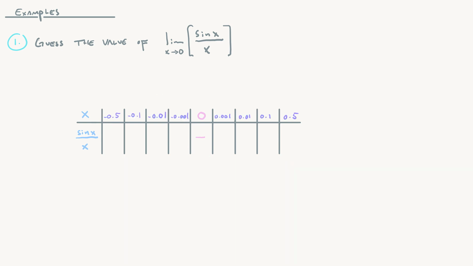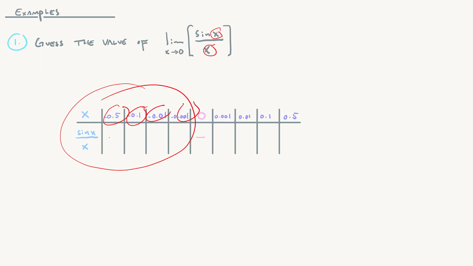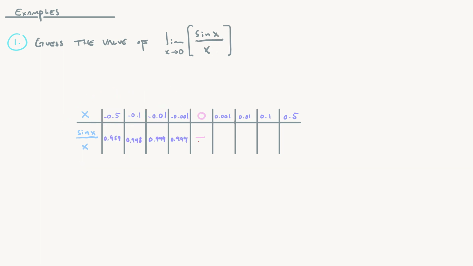So I decided that when I'm approaching 0 from the left, I would look at what's going on at negative 0.5, negative 0.1, negative 0.01, and negative 0.001, and see if I can find some kind of pattern. So I plugged all of these in for these x's, and then I figured out what the output was, and this is what I got. Might have been a little bit of overkill to do the negative 0.001 and the 0.001, because I think this is enough to tell me the story.